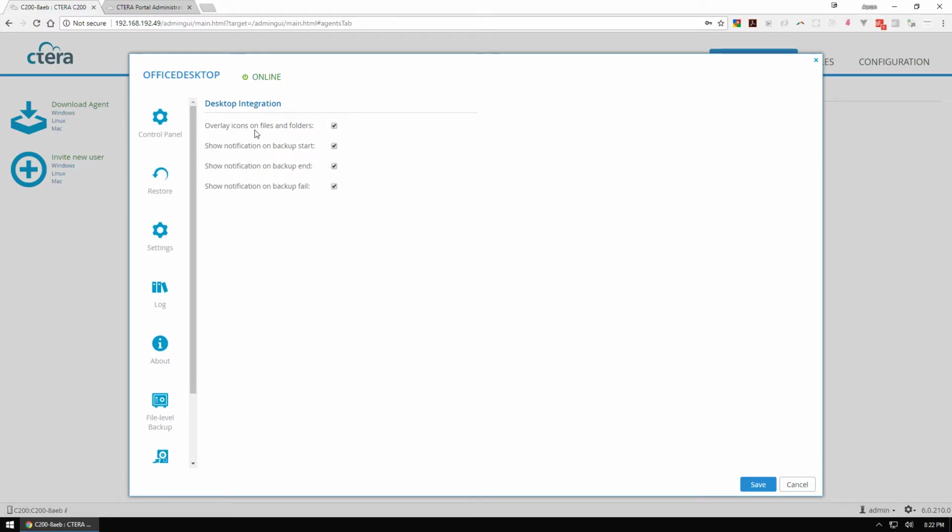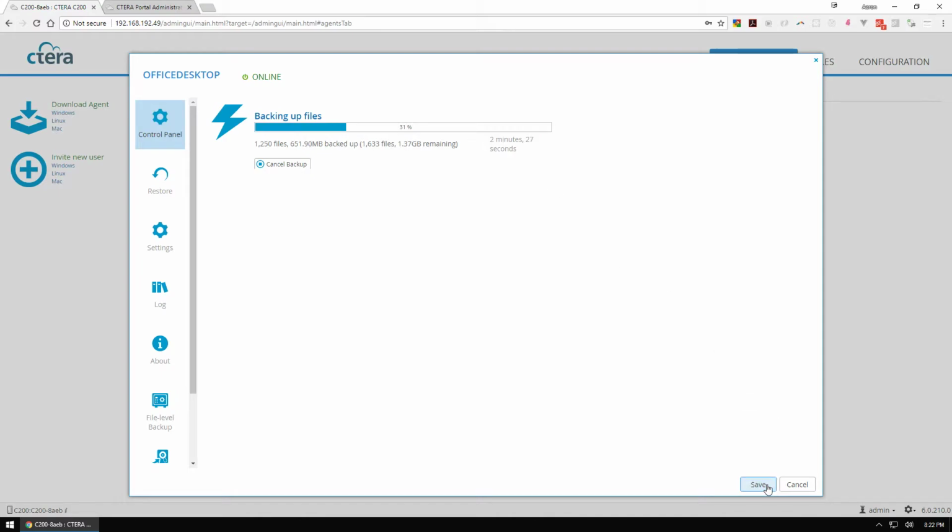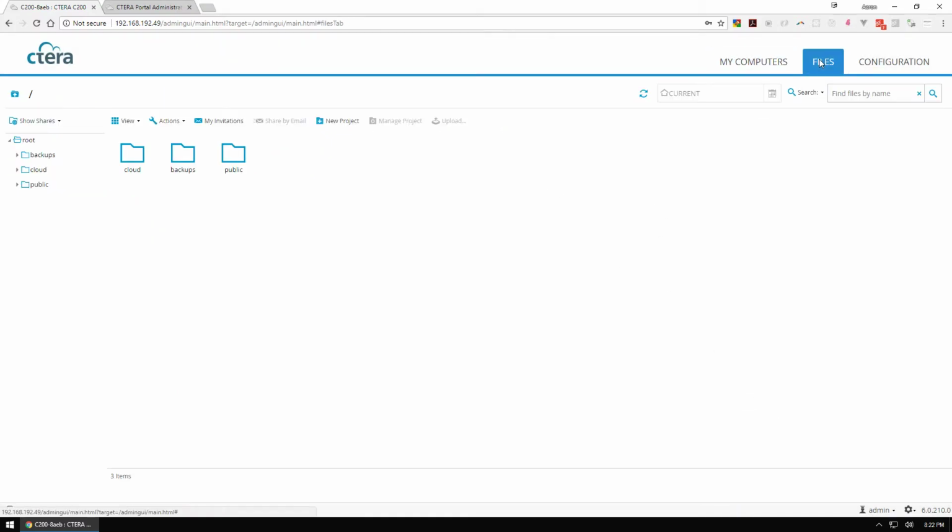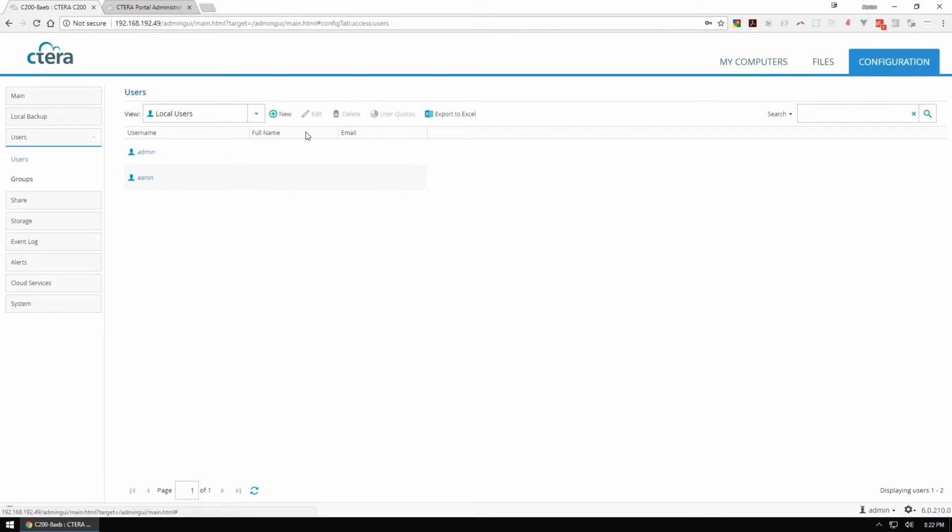If you want to see the icon that shows that it's getting backed up or that it's going to get backed up, seeing that visually sometimes is helpful. So there we go. This thing's cranking away. We're just going to let that keep running and let it back up.